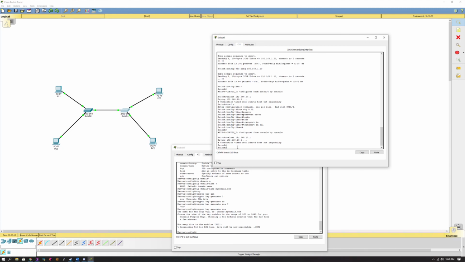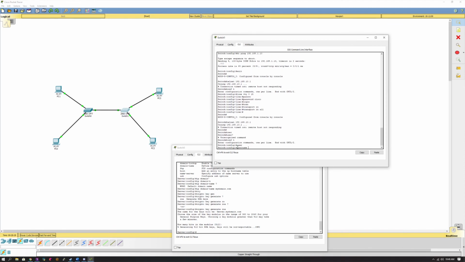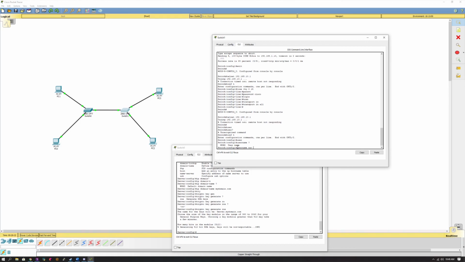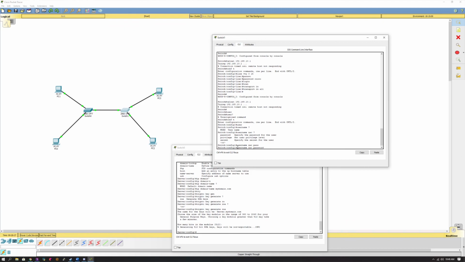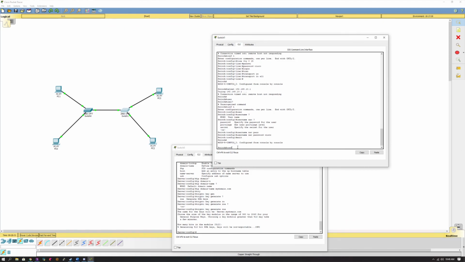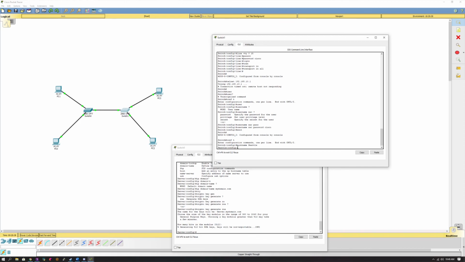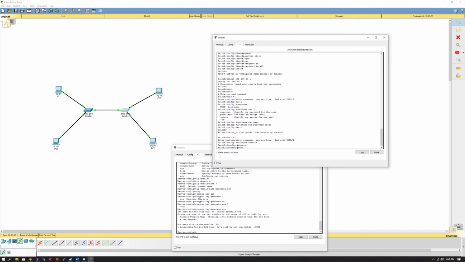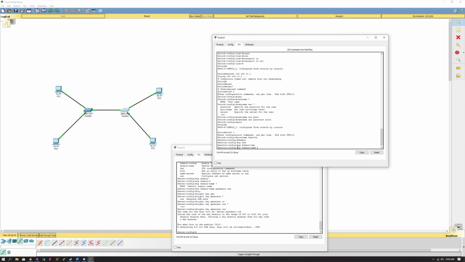So we're going to go into config mode, type username, and we're going to call my username Zach, and then it's going to ask for a password. I'm going to put Cisco. And we're actually going to give this a host name of Seattle. And we're going to give this a domain, IP domain name of mydomain.com.